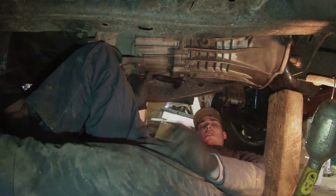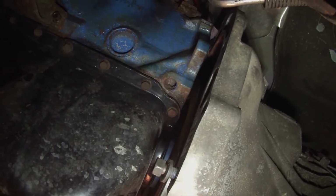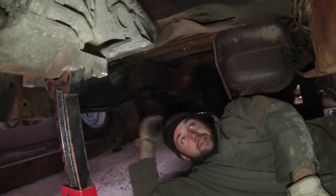Alright guys, we're good. So there we go. We're up tight to the motor up here. Well, almost. Next time we push it in, put the bolts in, we'll be good. And then we can get this out of here. And we got to get the cross member in behind, and then the shifter linkage up top here. Yeah, we'll have the transmission in.